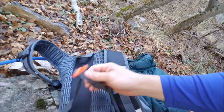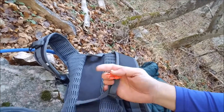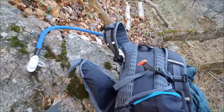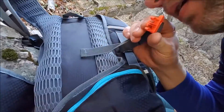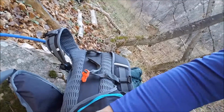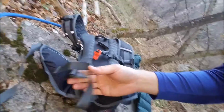Now, as far as the sternum strap goes, this is a bonus for me. I like sternum straps. That's what really secures it to me. It also has a waist belt down here. Both clip with your standard plastic clips. This has a little emergency whistle on it. Works really well. The only thing I don't like about the hip belt is this actually comes up about to my midsection right here instead of my waist.